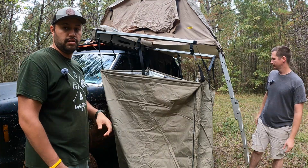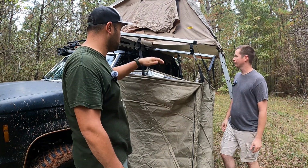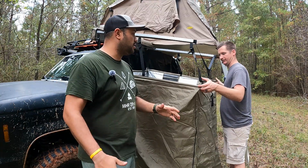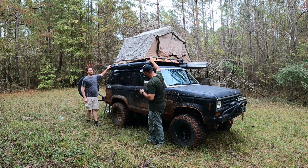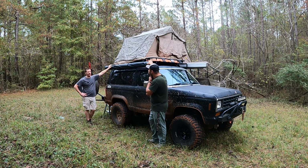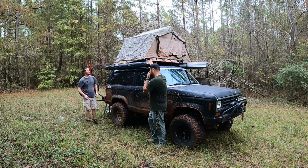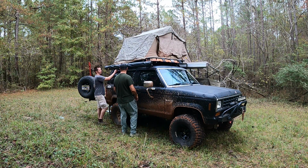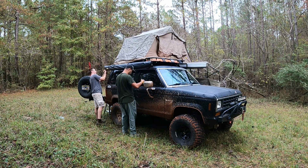You can't see me. All right, so now that you've got your tent, your shower, bathroom, whatever you're going to use this for, now we can show the awning, get it set up, see how that is. All right, so the awning you have is the 6x6 Mini Built? 6x6 Mini Built. I don't think they make this one anymore. Maybe they do. I don't know. So we'll get it out. It's pretty easy setup, a lot like the shower, once you get the zipper out.